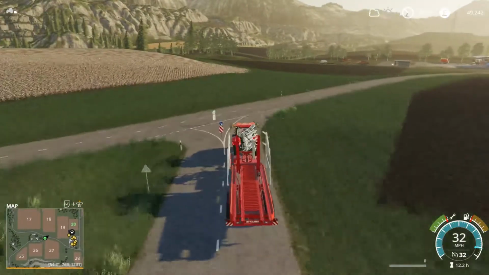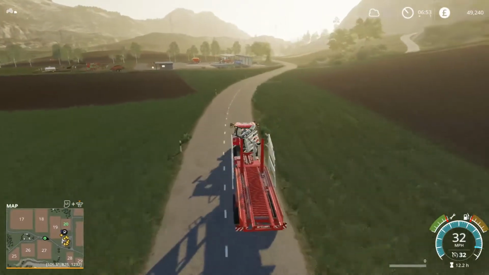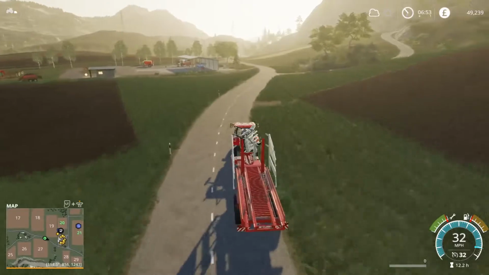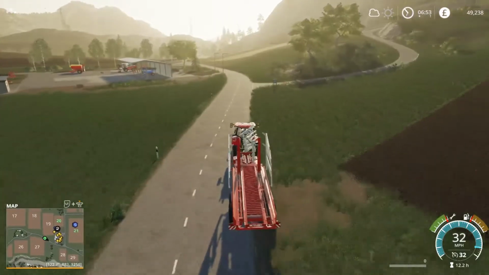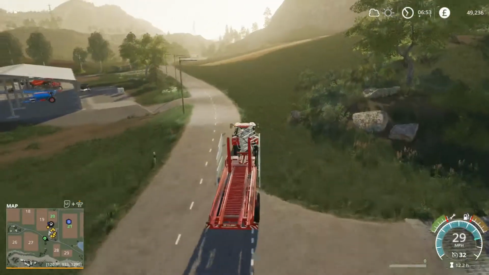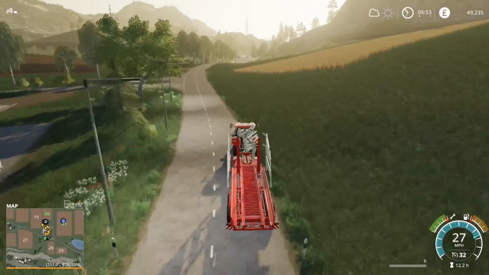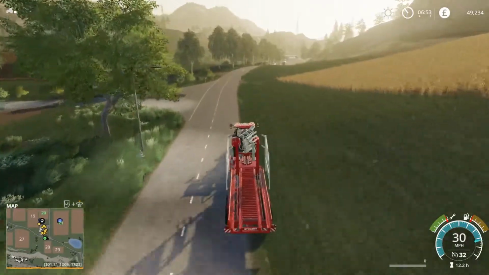So all the bales are done. What we need to do now is hook up this tractor to the seeder, and then basically start the seeding. Ideally, I want to start from the other side of the field, just because the cultivator has missed a little bit. Let's go with this entrance here.